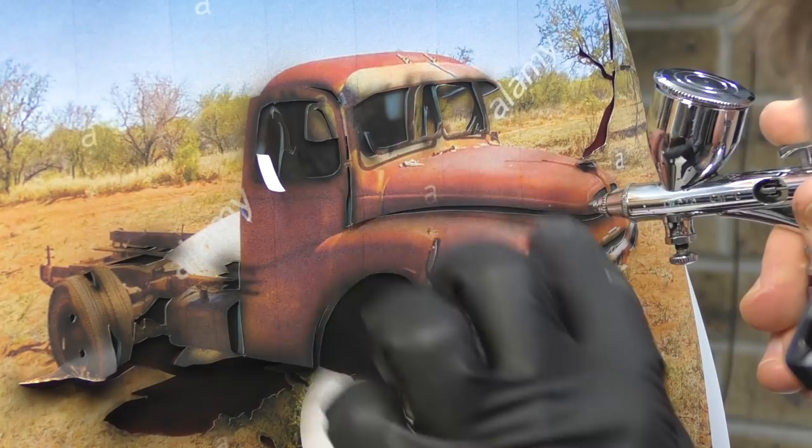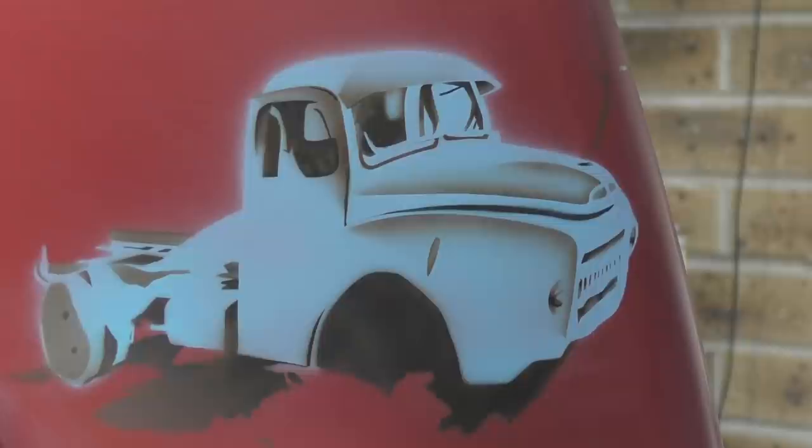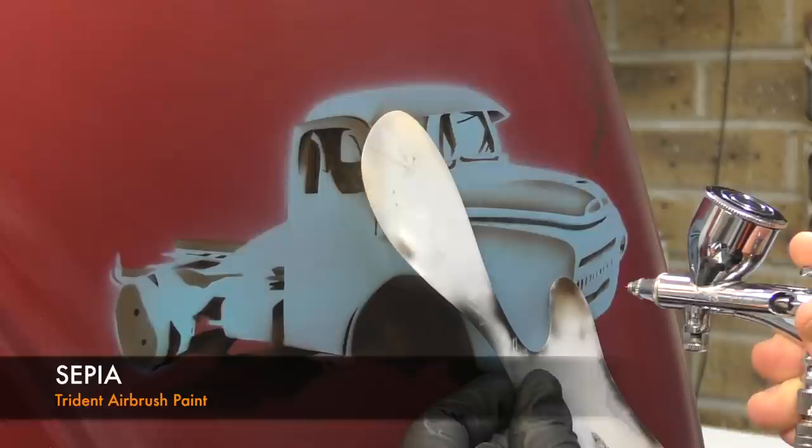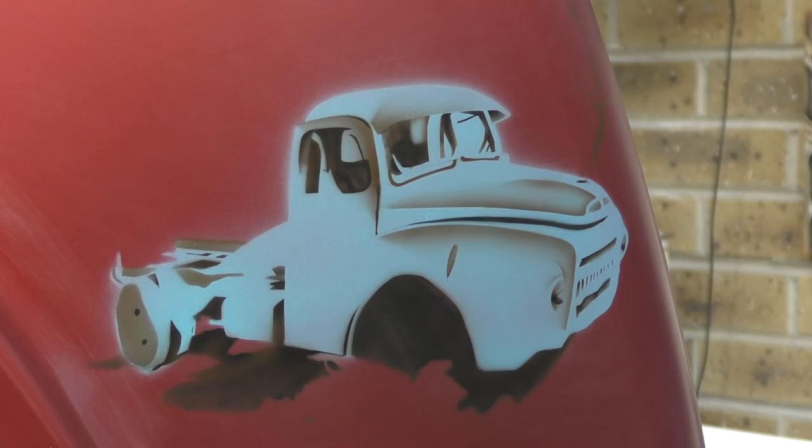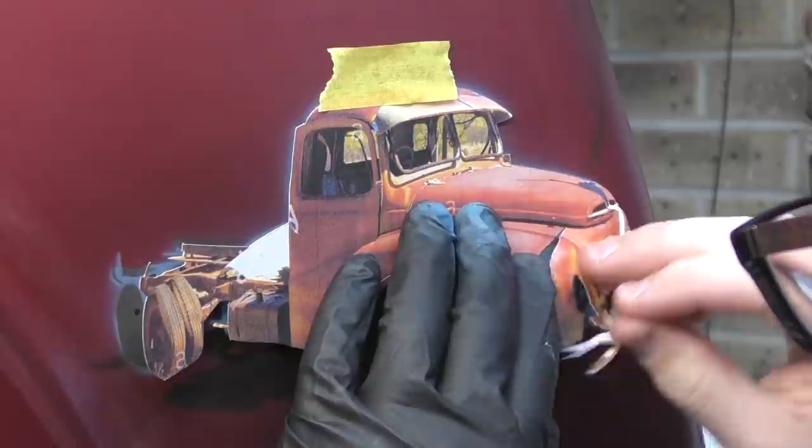I'm just going to remove that template now to reveal where I'm up to, and you can see it's starting to take shape now. Got a lot more detailing in there. And now I'm going to render a bit more on the headlight area, and just to get some of these shadows and body shapes in. And I've switched back to sepia now, so I'm using that to further render.